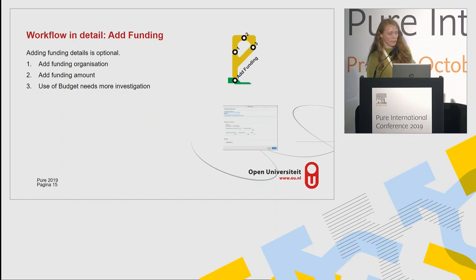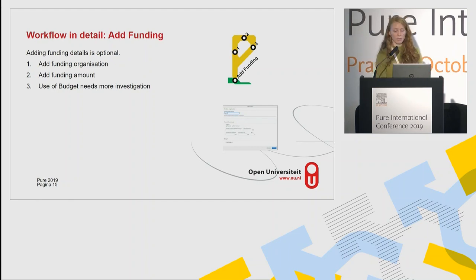The next step would be to add funding. It's optional how much information you enter here. However, there is a mandatory field, which is the funding organization. By default, we just select ourselves as funding organization. However, there's a slight issue with this because you're not able to select an internal organization in this section. So it means that we're actually not 100% registering accurate data.